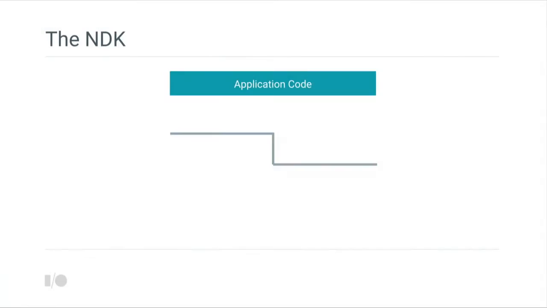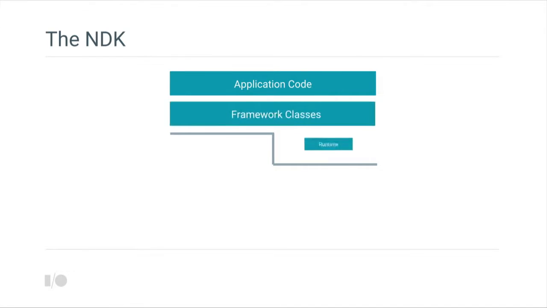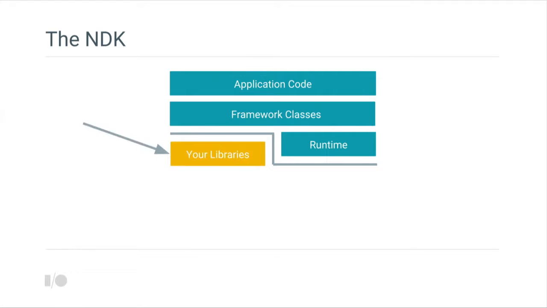So, this is probably a review for a lot of you, since you're all NDK people. What exactly is it? It's a combination of tools and headers that allow Android development. All applications are eventually tied to managed code running in the Android runtime. And the Android framework itself is written largely in managed code. Your libraries are ultimately loaded into this framework, typically from within Java code. And they all get to talk to a stable application binary interface, which then, of course, talks to the native system libraries.